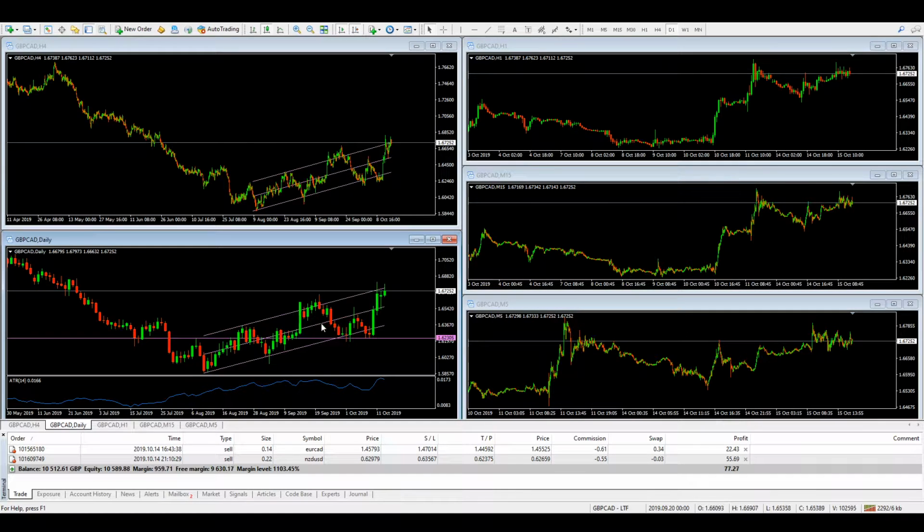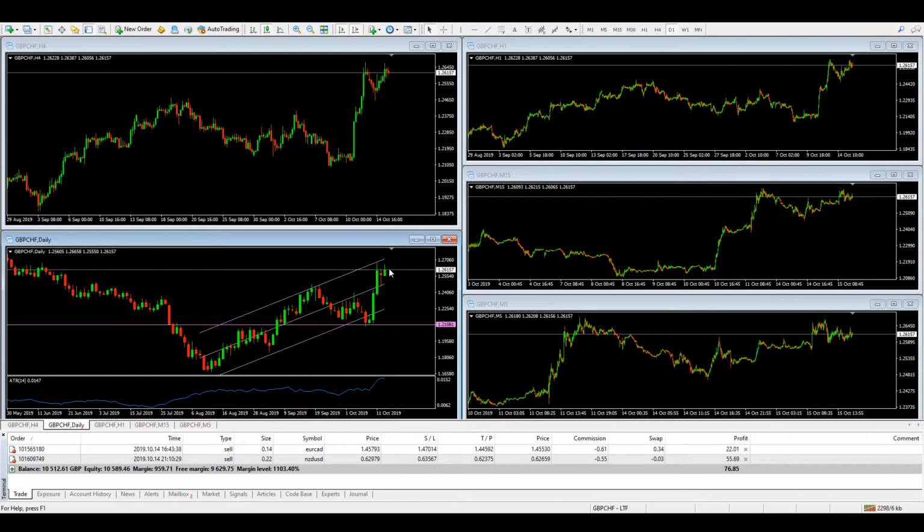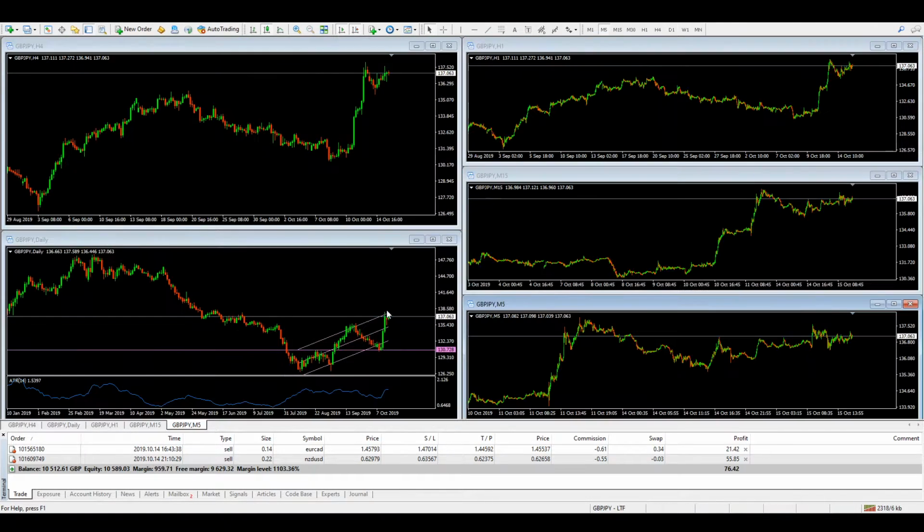Same here, GBP CAD, too overextended, needs to pull back, find some value before potentially going long. Again, another GBP cross. GBP strength is really seeing a lot of these being overextended. We can see it's finding resistance near the upper edge of our standard deviation, which gives us some clues that the price could be falling away and coming back to find some value, back to the average, the mean, or the oversold area here. But we need to wait till it's oversold in these areas to give it value for money before going long. So pass on that one.